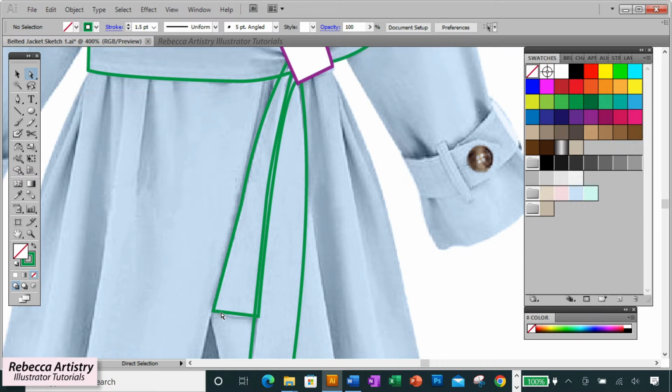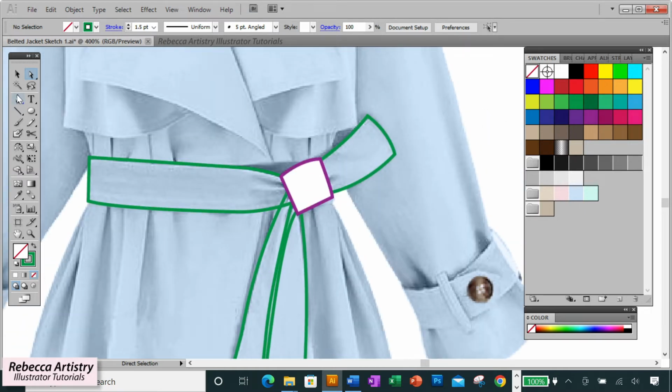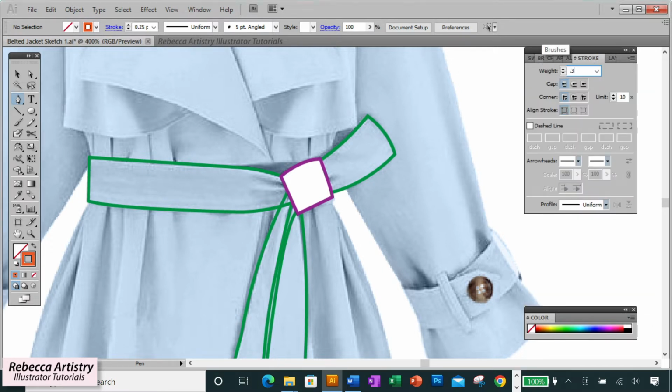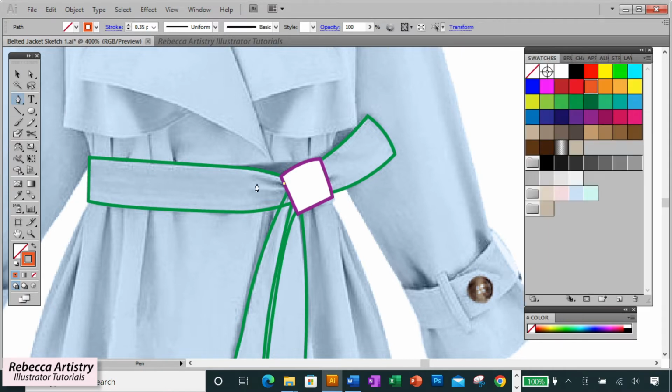So let's quickly do those. Shouldn't take you too long. Let's take a contrast color. And remember, we made those movement lines pretty thin, like a 0.35 stroke. And just draw wherever you see them, wherever you think that they are, or wherever you think that the garment needs it.